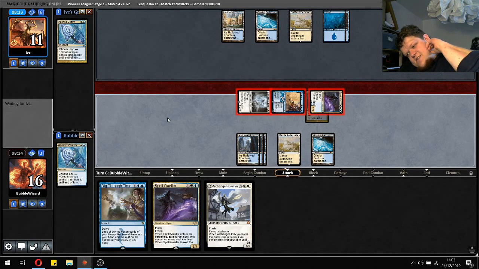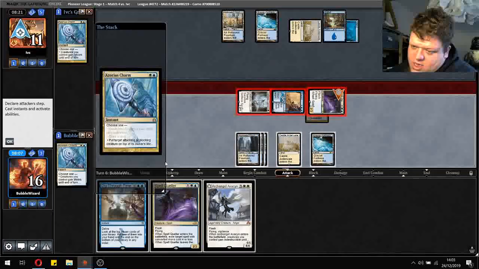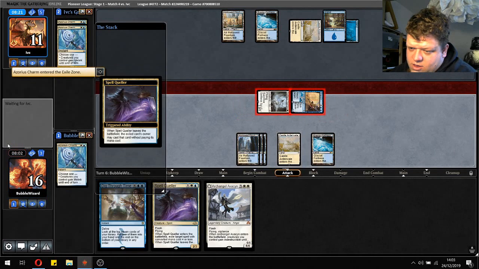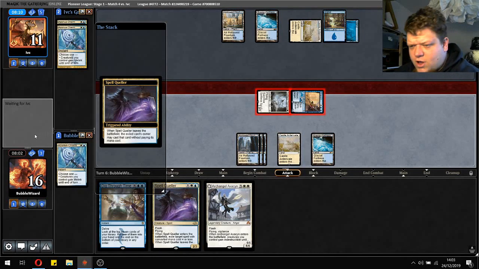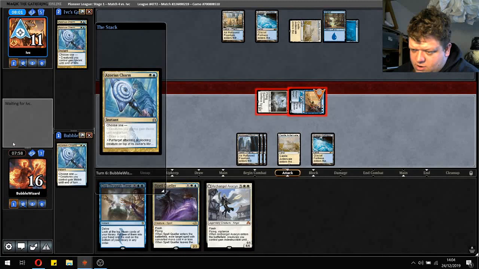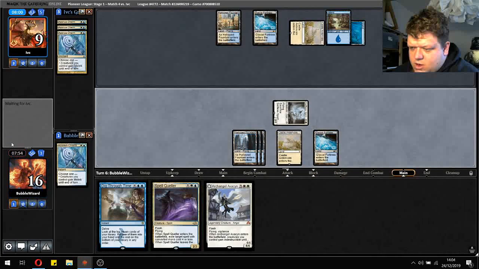I'm confused. Right. Okay. And then they get to target one of my others if they want, or they can draw a card. I guess they're probably allowed to change the modes. I assume that's how it works with modal cards. Okay. Fine. Go ahead.